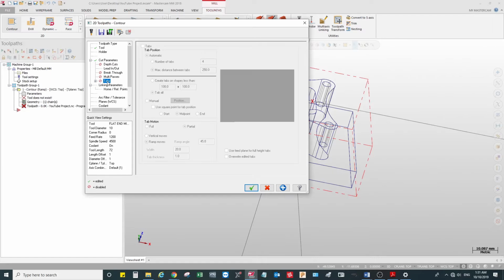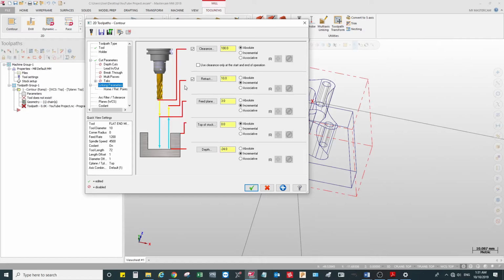It's asking what type of compensation I need. There are different kinds of compensation types where you have the computer deciding left or right, or you use the control, where you can make changes by giving a diameter offset to the machine and the machine will pick it up, or else you can just switch off the compensation.